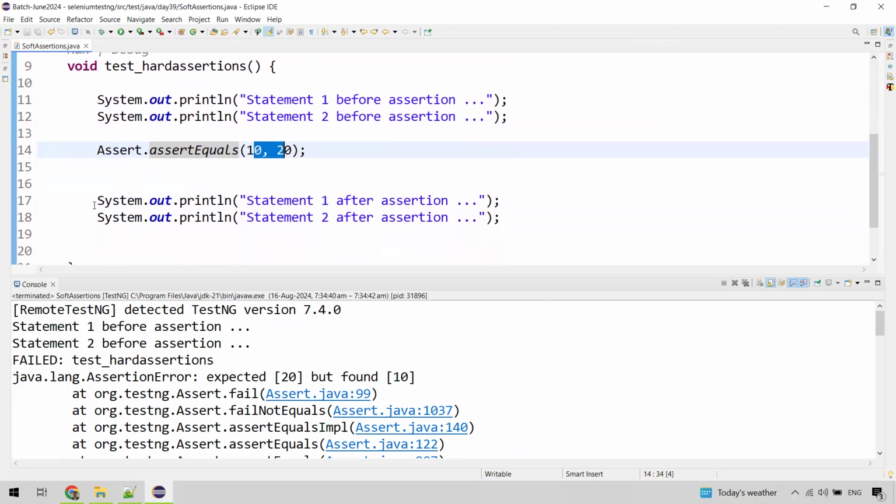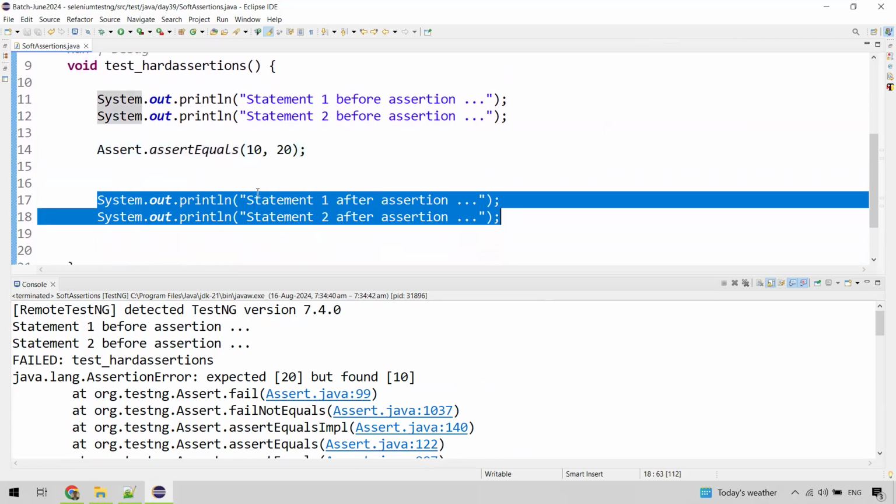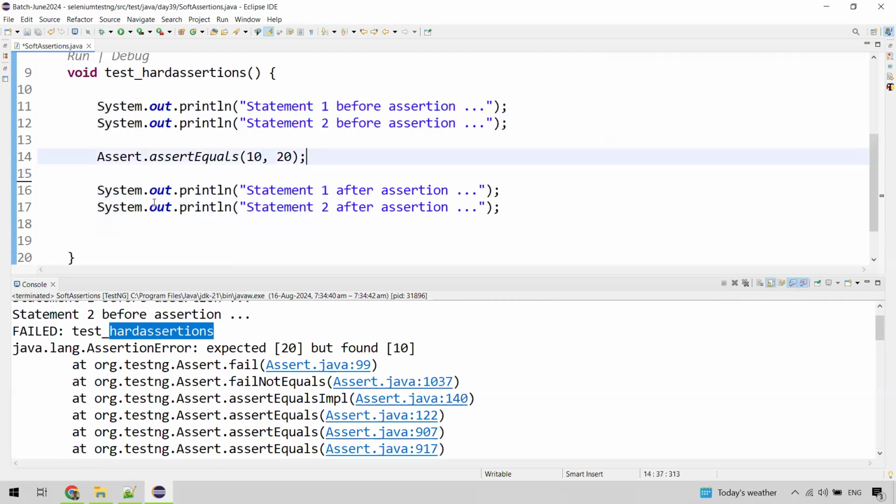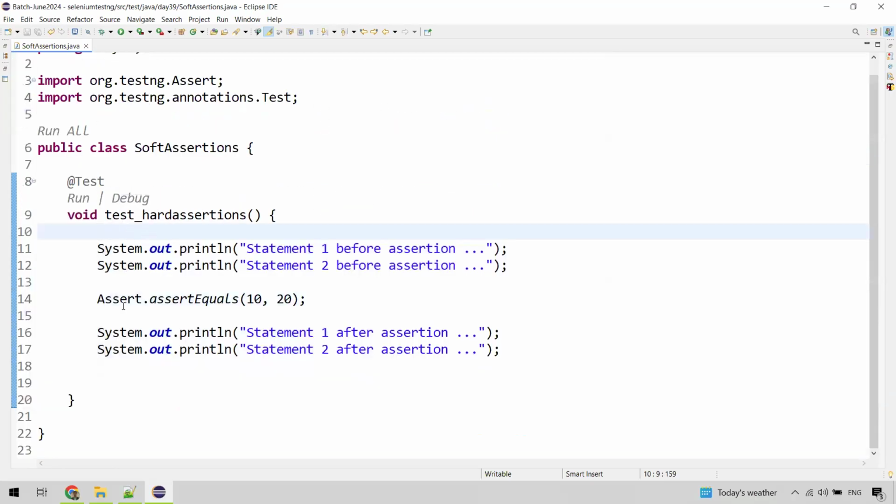If you observe, it didn't execute the statements after the assertion. That's what we call a hard assertion. When a hard assertion is encountered, the rest of the statements will be skipped. They will not be executed, right? That's about the hard assertion.